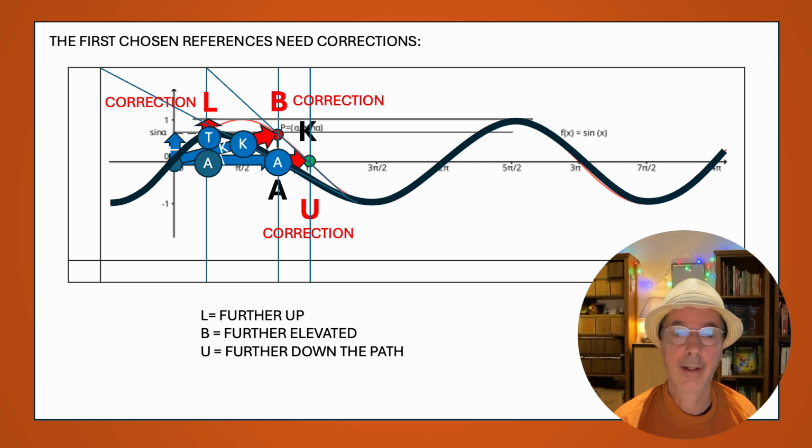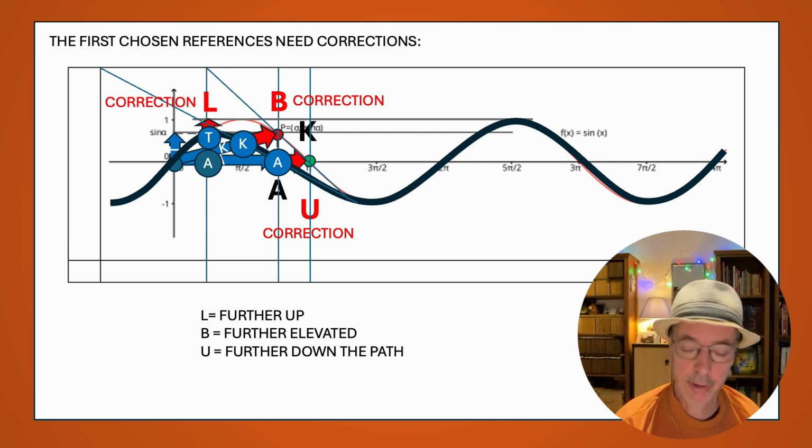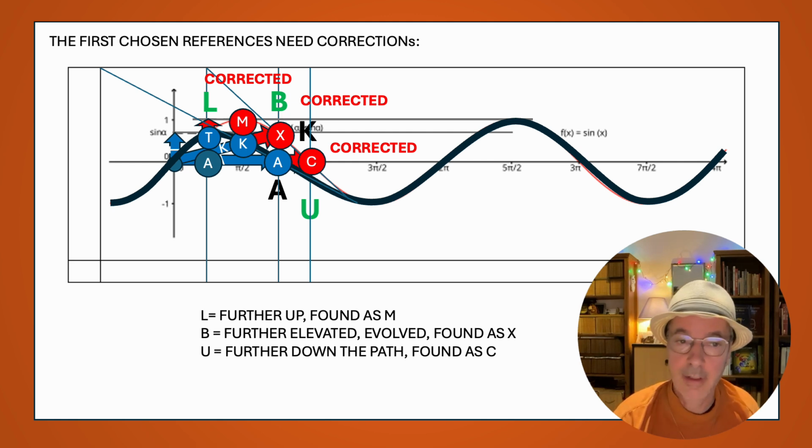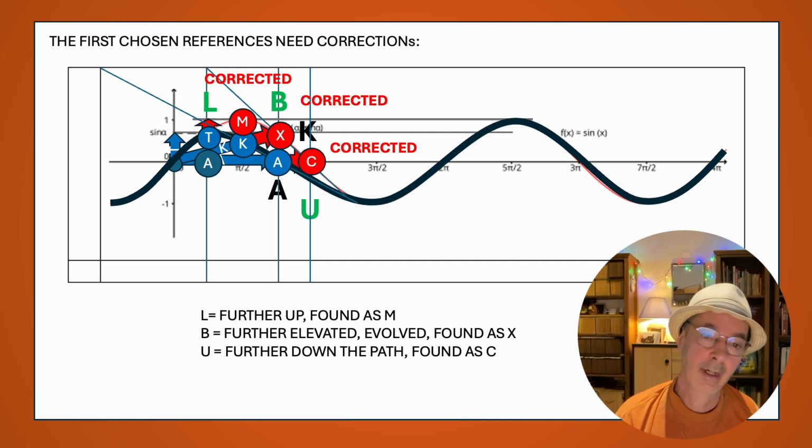Where the U, L, and B were in fact corrections, that you say, okay, I go a bit further, I go a bit higher, and I will push the limits a bit further. And when we have them corrected, and we adapt to what kind of corrections are expected or available from what the other thing is making available, we have the corrected things via these letters that you see here, the C, the M, and the X.